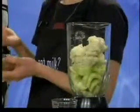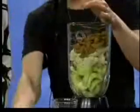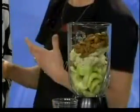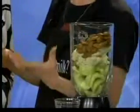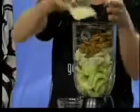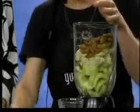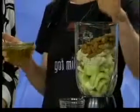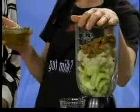Almonds, very nutritious. There are all these things in this soup that are nutritious and good for you, and it's good for summertime because it's cold and quick to make. Lemon juice is going to brighten up that flavor. Is that about a cup of almonds? Yeah. And this is about a cup of olive oil. Somebody said to me, that's a lot of olive oil.